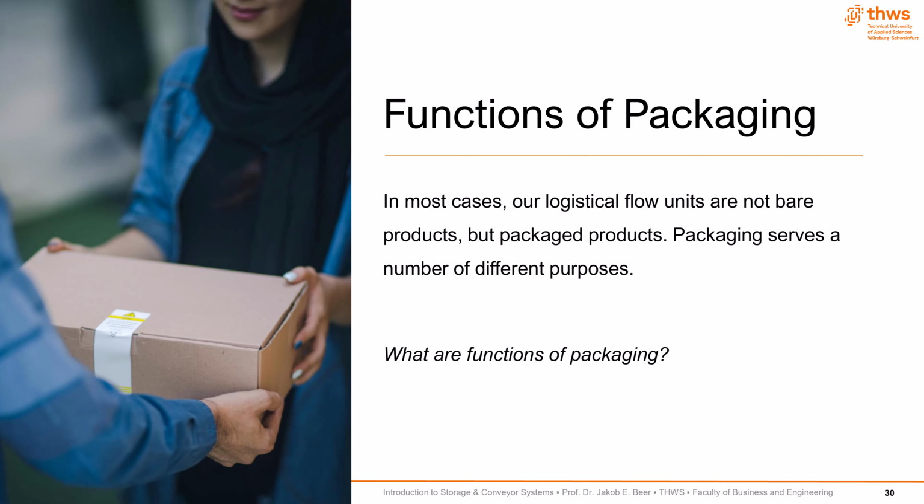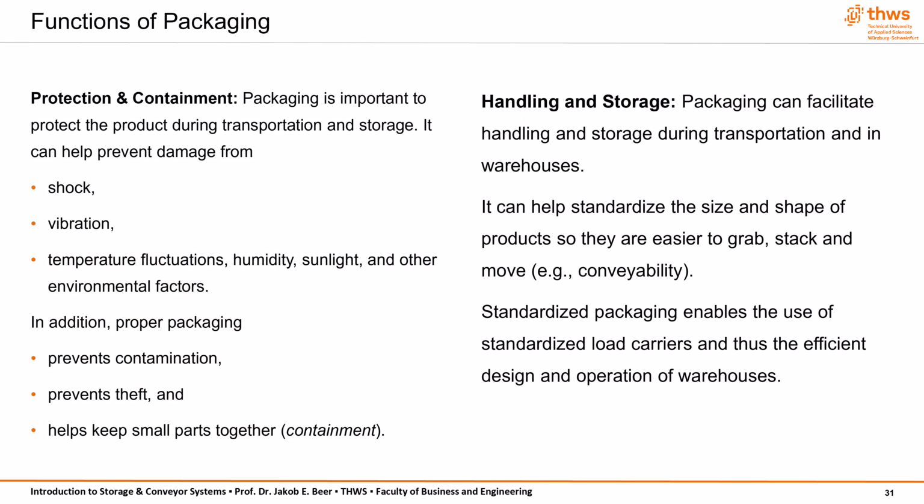Let's discuss them. Let's start with one of the most obvious but critical functions: protection and containment. Packaging protects the product throughout the logistics process, from the production site to the final point of use. During transportation and storage, products can be exposed to a variety of risks, including shock, vibration, temperature changes, humidity, and sunlight. A good package forms a barrier that shields the product from these external influences.